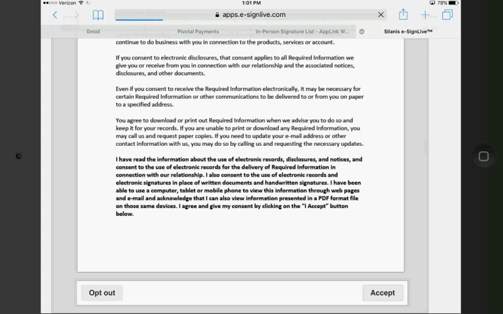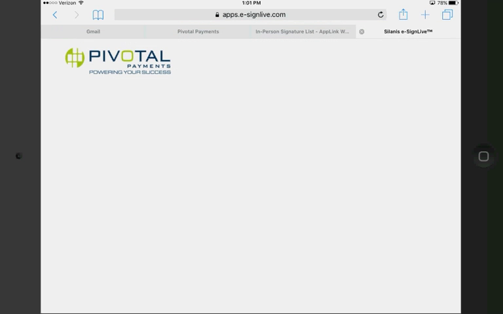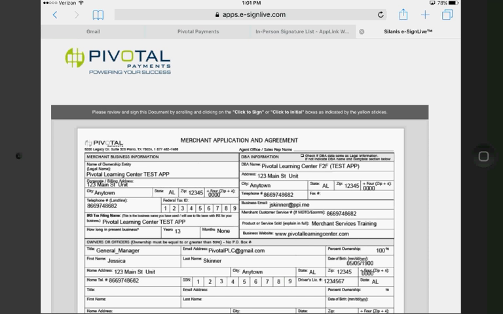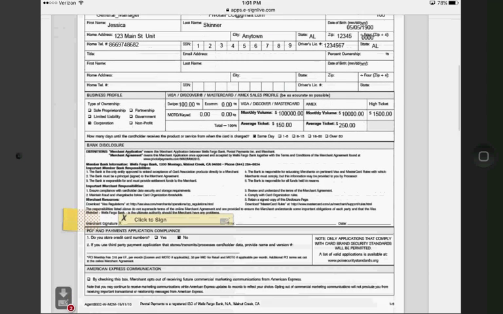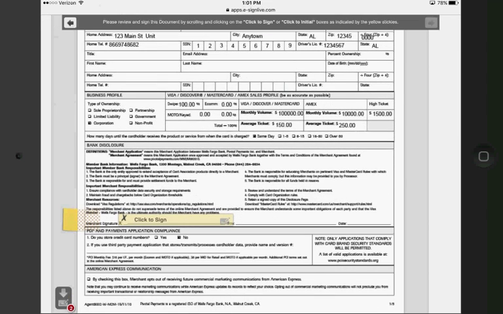At this point, we're going to be directed to our PDF version of our application. It's going to be complete and entire, so everything that we would have gotten if we downloaded the PDF from our previous screen will be in this application. There's two ways to maneuver through it. We can scroll through with our finger as we're on a tablet, or we can use the icon on the bottom left side that currently has a red 2 that's circled, and that'll take us in between the different spots needing signature. Just like a standard paper application, we're going to have 3 places to sign.